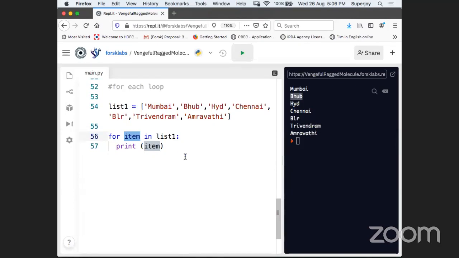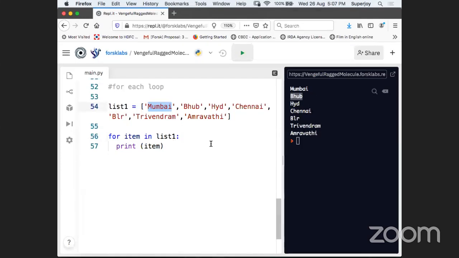Iteration means doing something in repetition, one after another, again and again. So in the first iteration, meaning the first cycle of the loop, item would be equal to Mumbai. In the second iteration, item would be equal to Bhubaneswar. In the third iteration, item would be equal to Hyderabad, right? So this is how it will iterate the entire list and print all the names one by one.